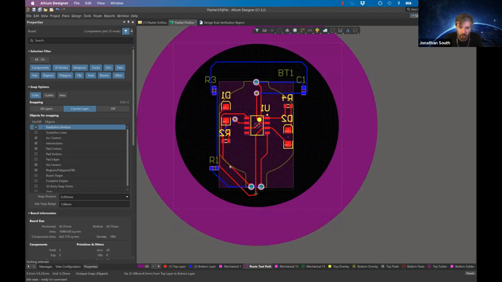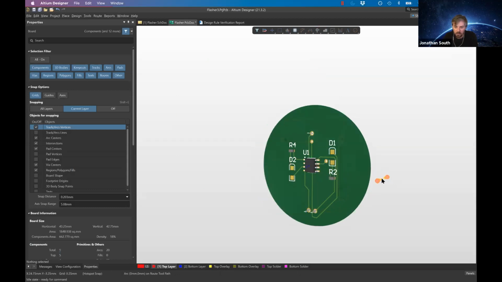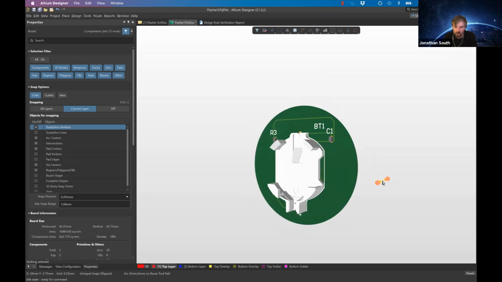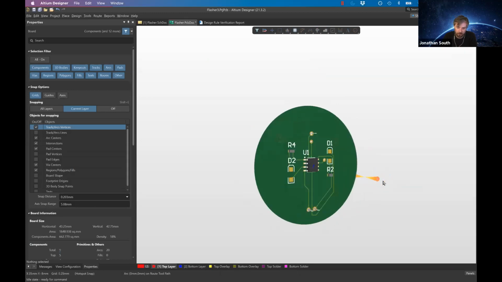So there's our board, which is defined with a router tool path. And then I go back to my 3D view and I've got a nice round circuit board. So you can sort of imagine what your flasher would start to look like in real life. You can define that shape however you need to.